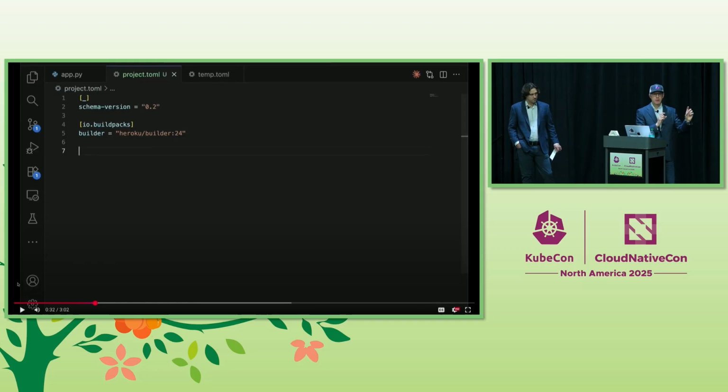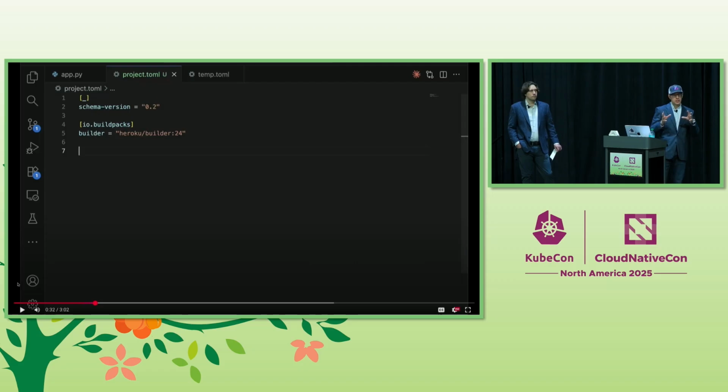And then I'm setting up a buildpacks namespace. So all the different configurations that go into this project.toml get namespaced under who owns them. The io.buildpacks is all the buildpacks configuration. The first thing I'm defining is my builder image. This is equivalent to the FROM statement in a Dockerfile. This is the base image that the inline buildpack is going to run inside of, that container that it's going to run inside of.